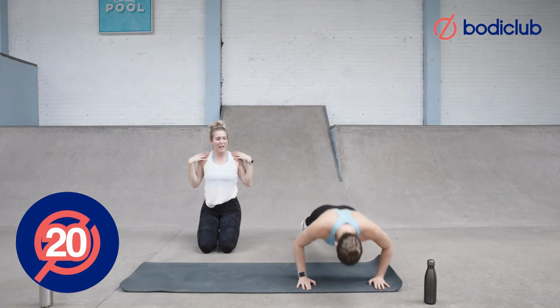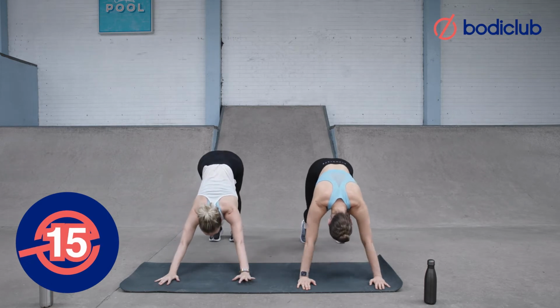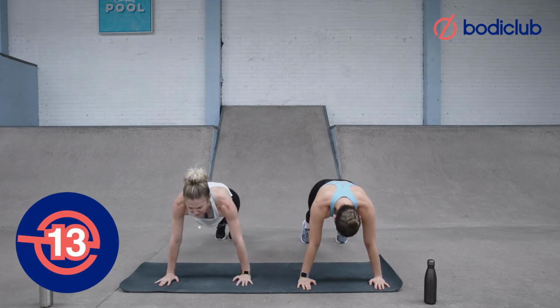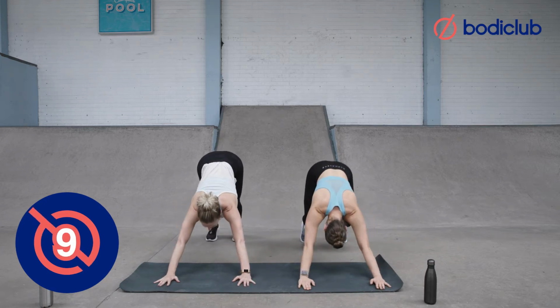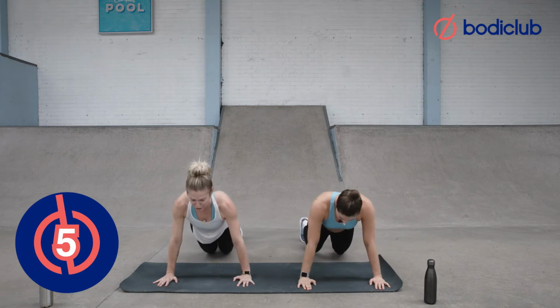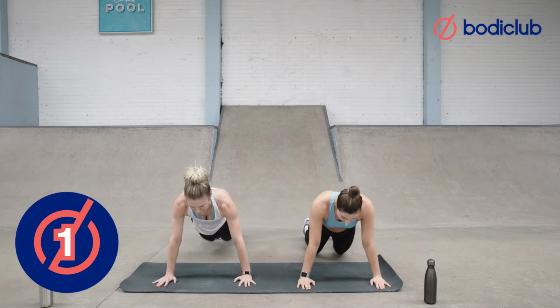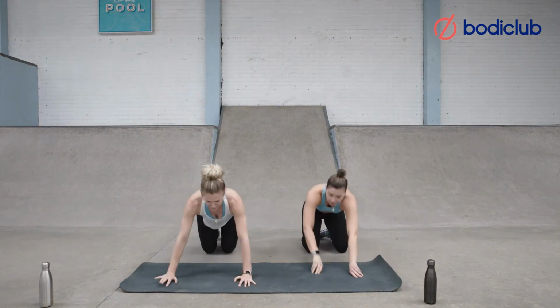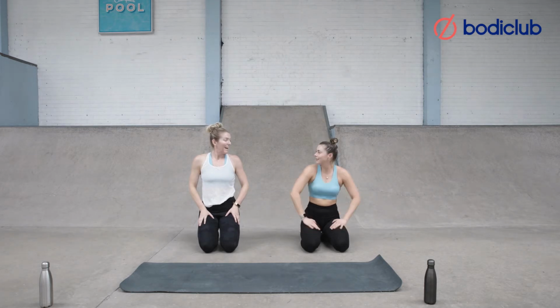So Abby's doing a really good example here. Nice push-up, Abby. So she's not crunching her shoulders to her ears. Really good form. Keeping those elbows in tight, working upper body and core. Use your breath as well. I was going to say what you can do as well here is if you start with the higher impact version, you can always bring it down to the knees halfway through if you're starting to fatigue, like I was.